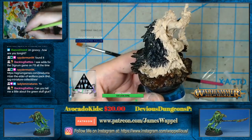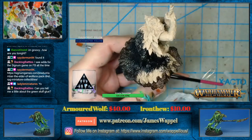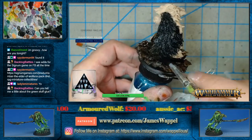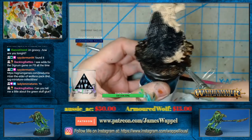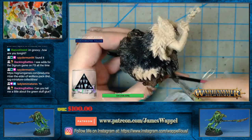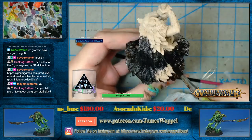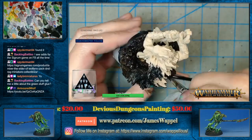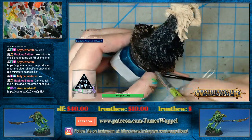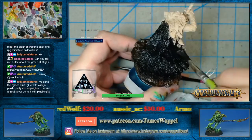The green stuff holds it in place because none of these things ever match, right? I don't care, resin, metal, any of those type of things, doesn't matter who's doing the casting, they never line up. That's why I'm not a big fan of the resin stuff. Well, one way you can counteract that is by filling that gap with green stuff, which crystallizes when it gets hit by the glue because there's moisture in the green stuff. And what accelerates super glue? Moisture, water, right? And it strengthens it, especially over time, because you're not relying on just the glue alone. And there is your link there, provided by our wonderful moderator. And actually, I was just using that in last night's Twitch session.